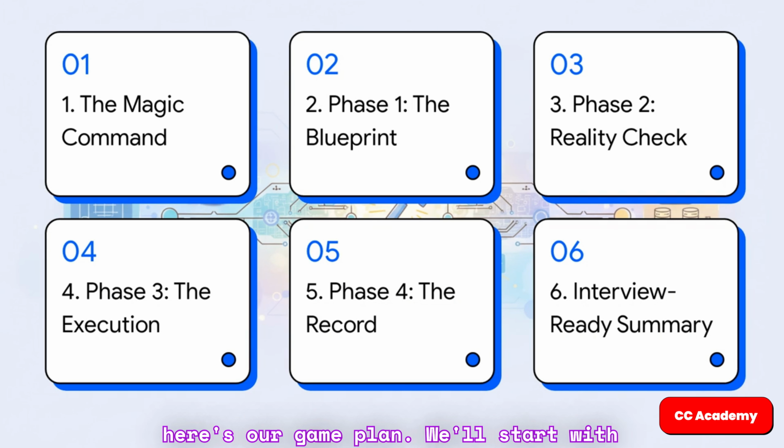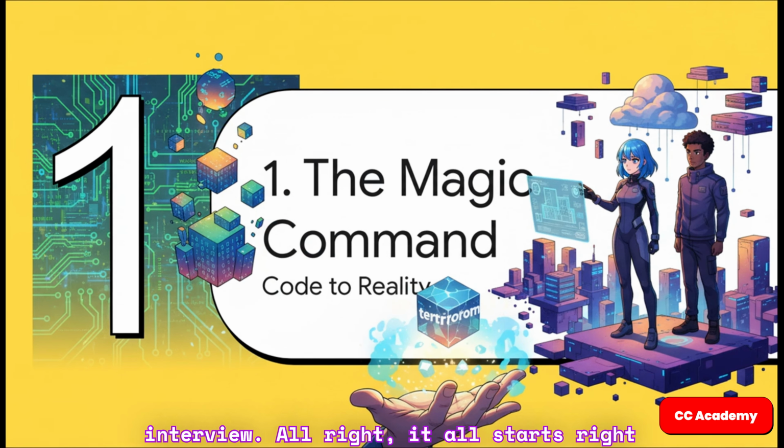So, here's our game plan. We'll start with the command itself. Then dive into how Terraform builds its blueprint, how it checks that against the real world, how it actually executes the plan, and finally, how it records what it did. And stick around, because at the end, we'll wrap it all up with a summary that's perfect for your next technical interview.